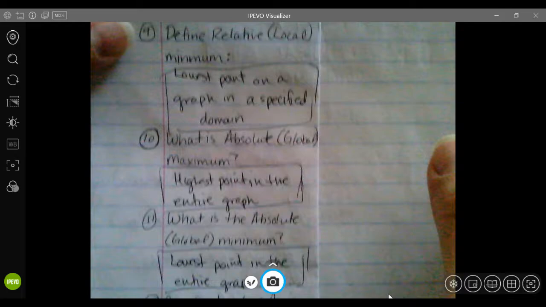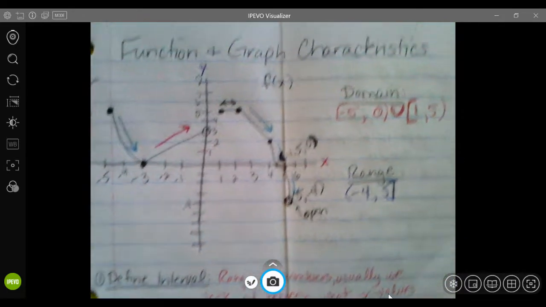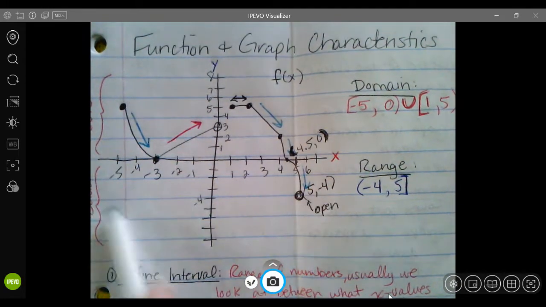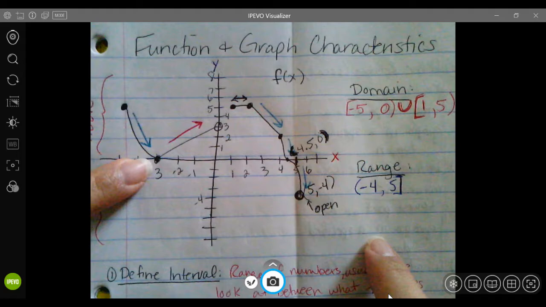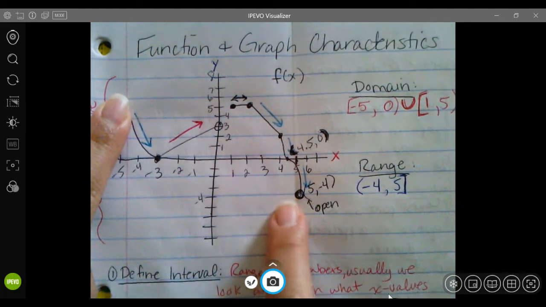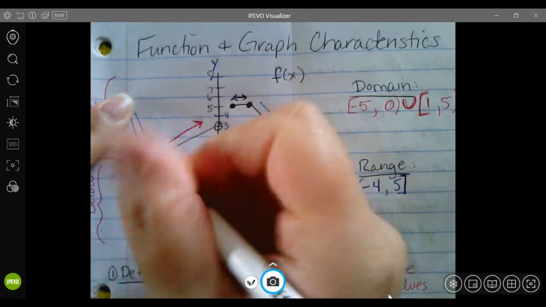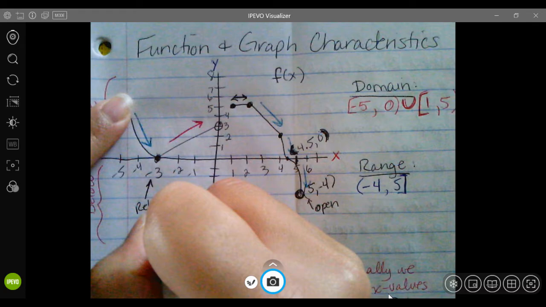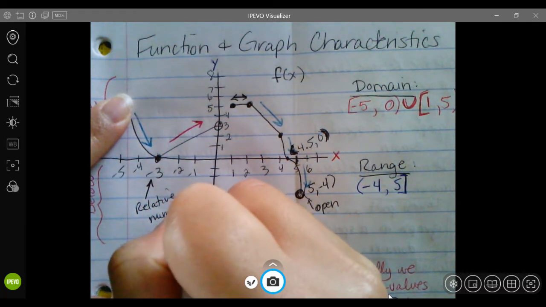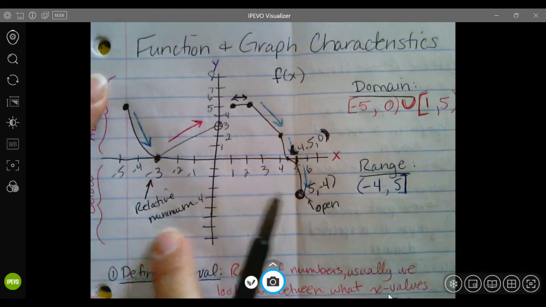So I'm gonna go ahead and just kind of go back to my graph and just identify where these are. If I were to say, give me a relative minimum in this area, well, you could say, well, this point looks like it's kind of like the lowest point in this area here, but this is your lowest point of all. So this right here would be a relative minimum. It's kind of like a minimum, but not the minimum, if that makes any sense, okay?